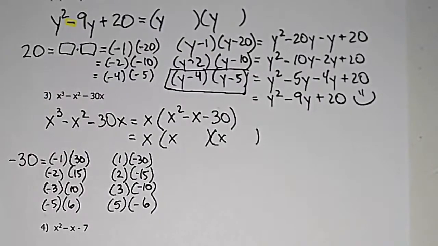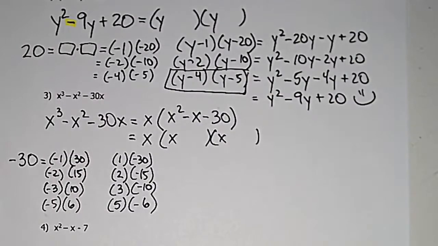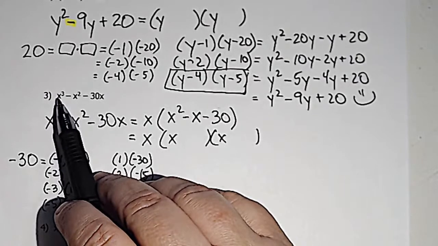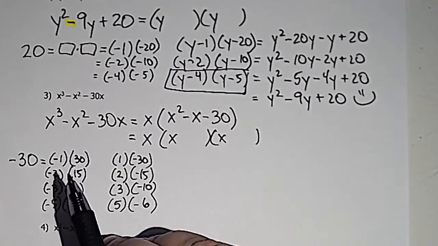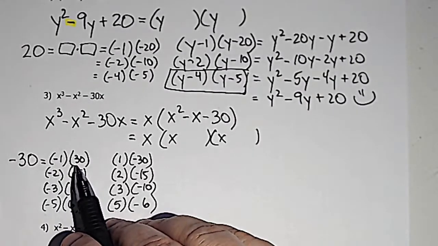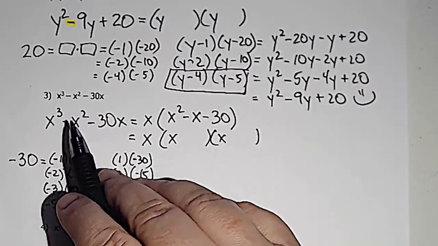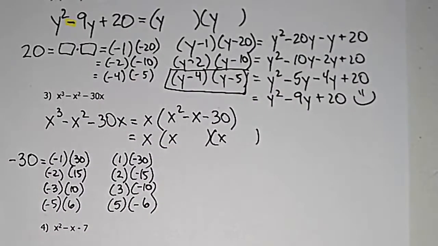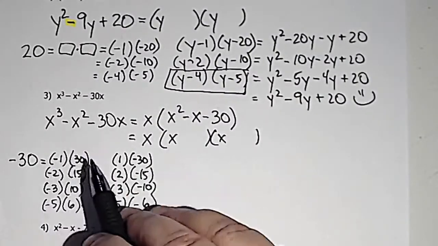Now, what you might have guessed from the previous two problems is there is a trick to this. As long as the coefficient of the first term, that leading term, is 1, you can guess what the correct answer is by adding these. Negative 1 plus 30 would give us 29, or 3 plus negative 10 would give us negative 7. And that will give you the value that goes in the middle. So you look through these for two numbers which add together to give the middle number, negative 1.